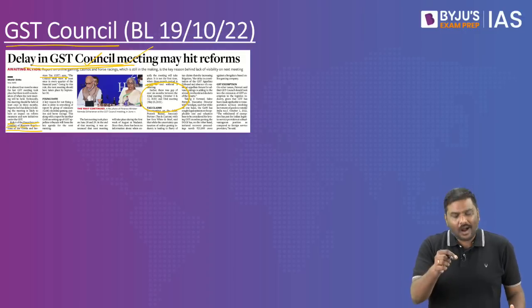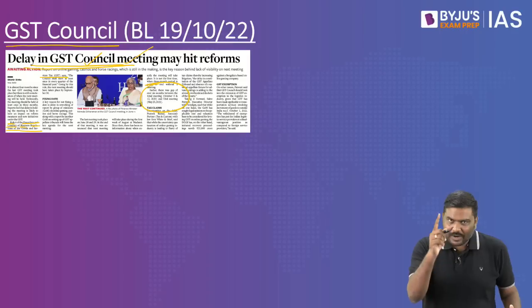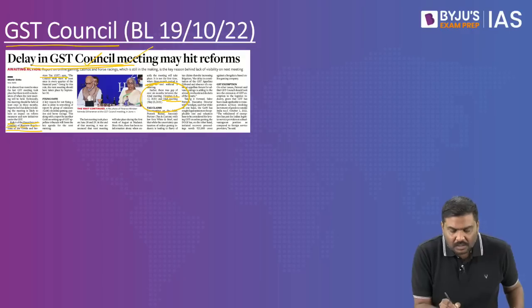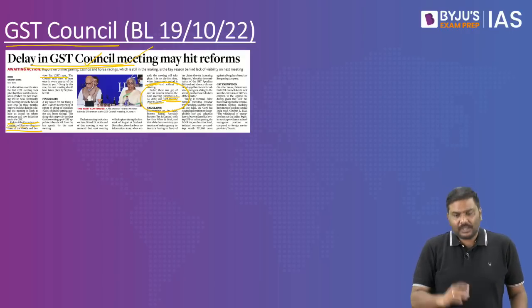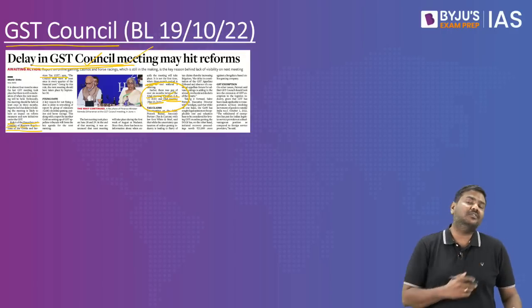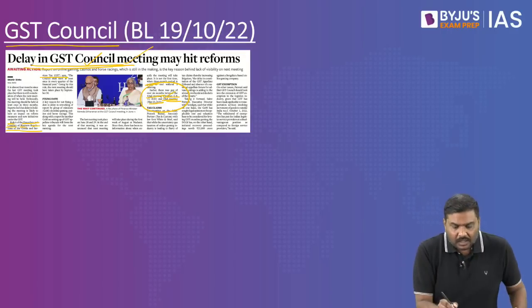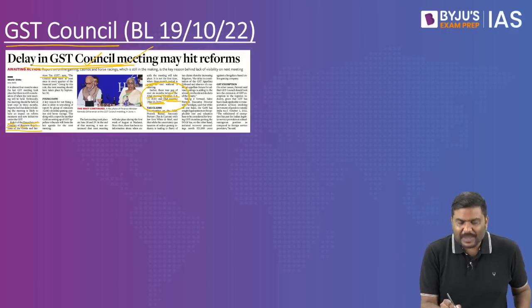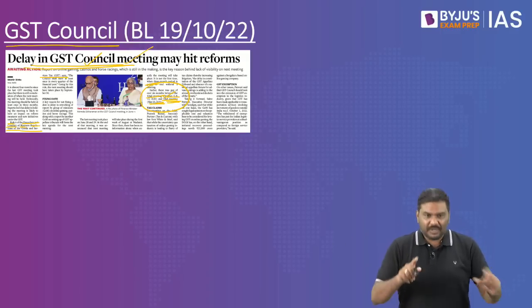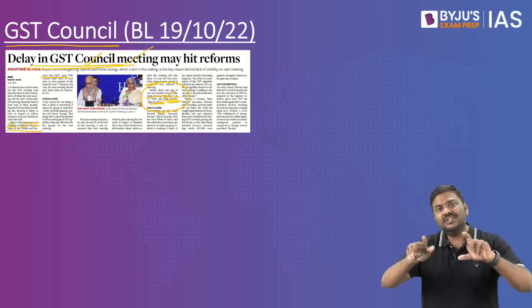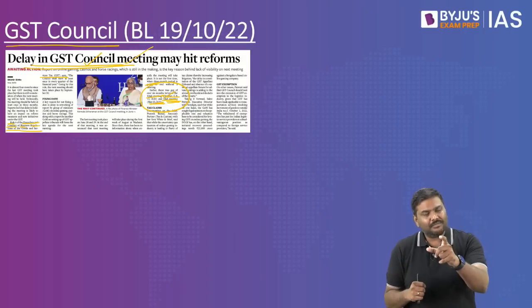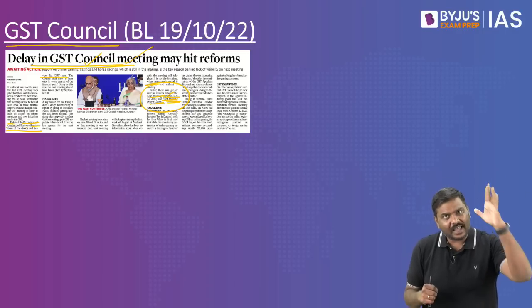In the same article itself, they have quoted one more instance earlier. That is, from October to May, there was no meeting held. After October 5th, which was the 42nd meeting of the GST Council, till the 23rd May, which was basically the very next GST Council meeting, the 43rd. Between that, for many, many months, the GST Council did not hold any meeting. So this is not the first time that this has happened. It has happened earlier as well.